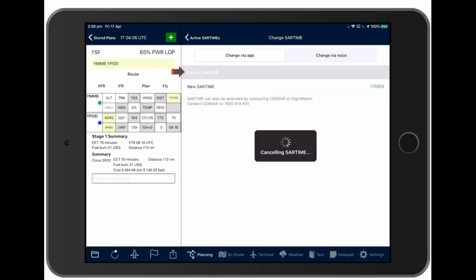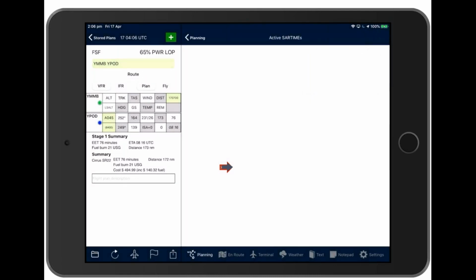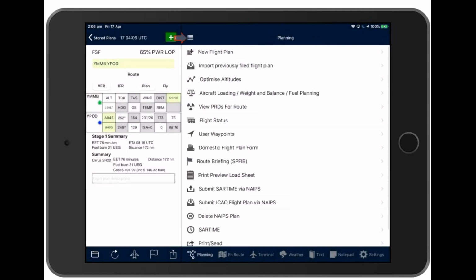If I tap on cancel, it then says we've arrived at our destination. So we don't need to talk to them on the phone. We can do the whole phone-based social distancing thing and cancel our SAR time. So there's an example of what to do there.